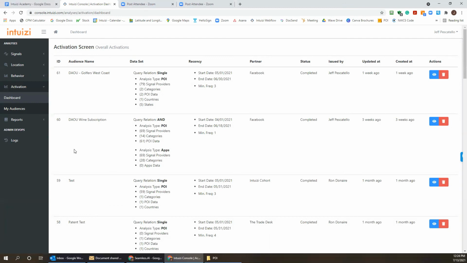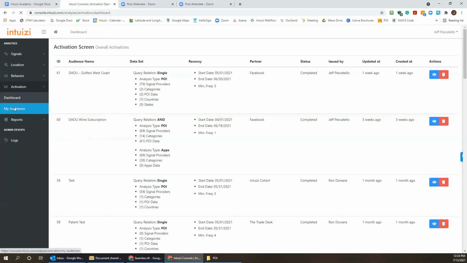Other people may activate an audience for other reasons and not need the unencrypted version. They may want the encrypted version rather than the unencrypted version, and they may be using it for business intelligence or other reasons and may not necessarily need to know or be able to target those people for advertising.